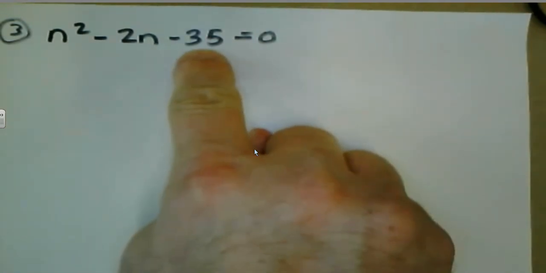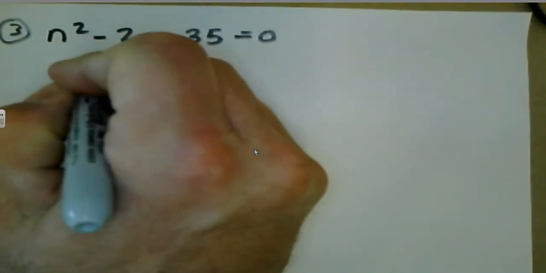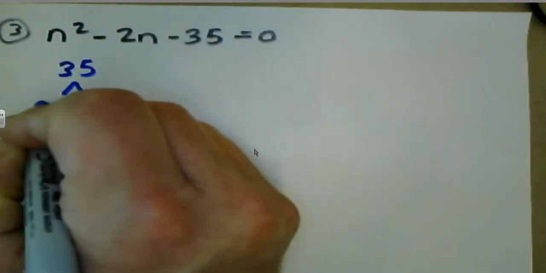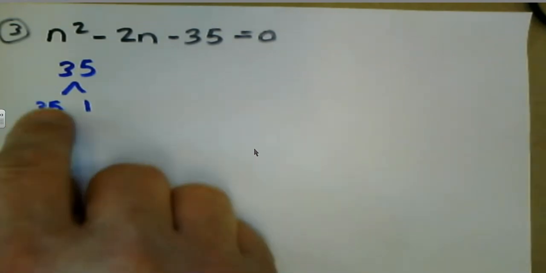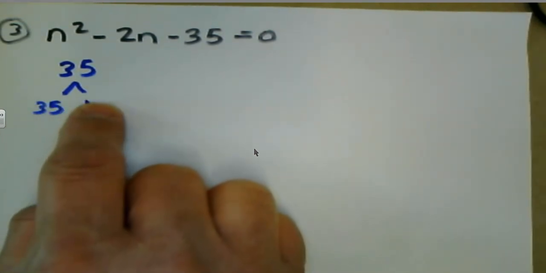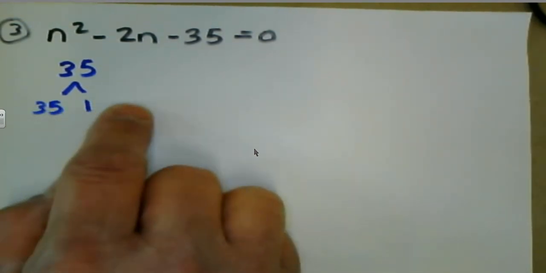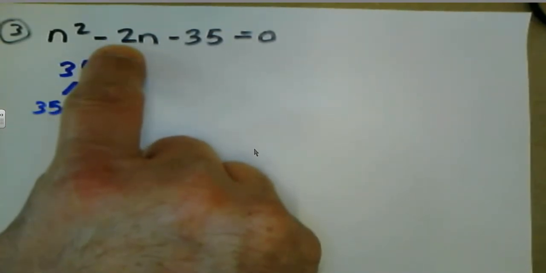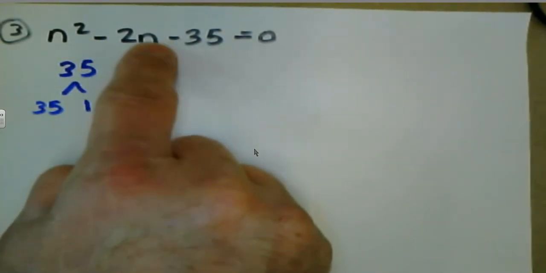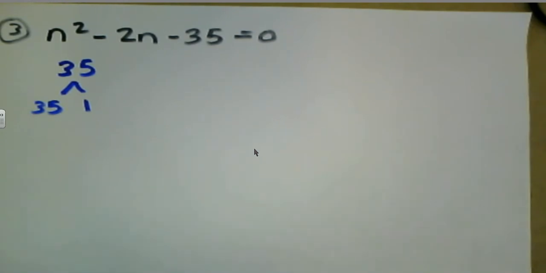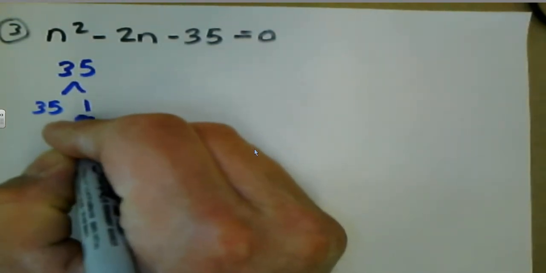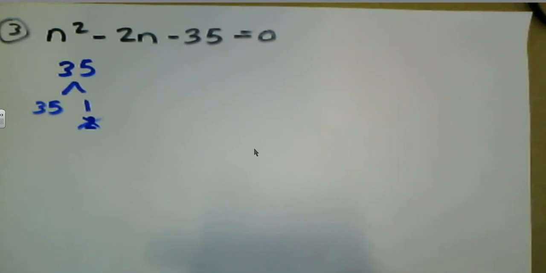There we go. Check that out. There's one right there. So we're going to take the absolute value of 35, which is 35, and we're going to factor that. The first term, as always, is 35 times 1. If I add them together, I'm going to get 36. If I subtract it, I'm going to get 34. That's not 2. And we're just looking at the absolute values of these right now. 35, guys, is not even. Therefore, 2 will not go into it.